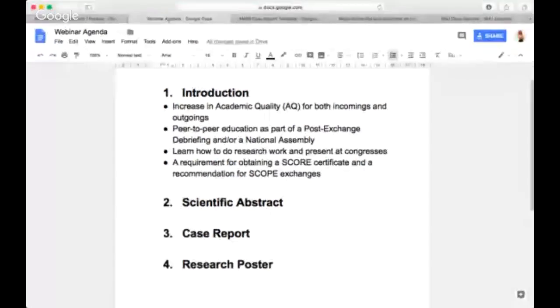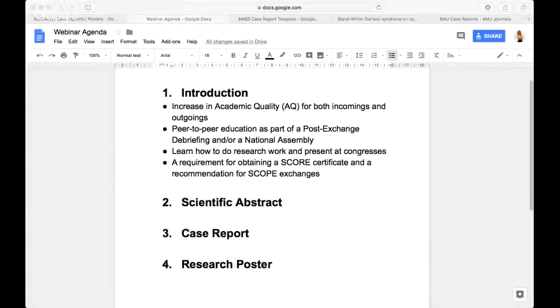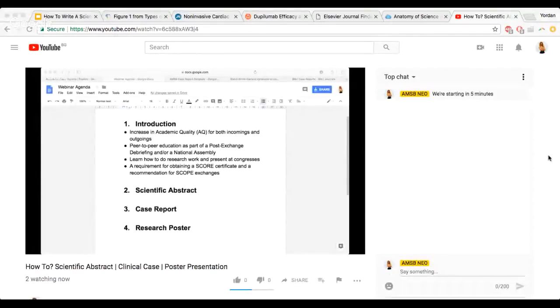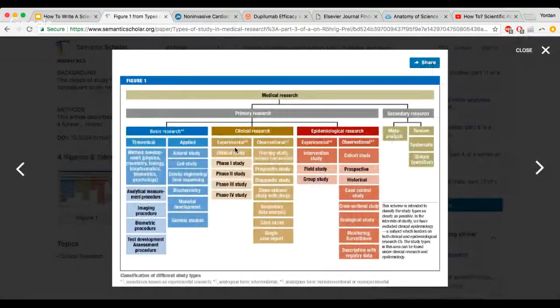And the last part is that in our exchange conditions for research exchange, for getting your certificate, you must present a research poster, sending it to us in an online form. For now, it's a recommendation for the professional exchange to do a case report, but we will see how things go, and maybe it is going to be a requirement next year. Who knows? But now Jordan is going to present to you how to do a scientific abstract and a case report. So I'm giving the mic over to him.